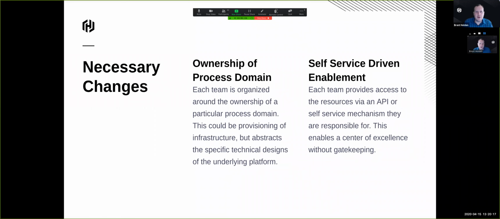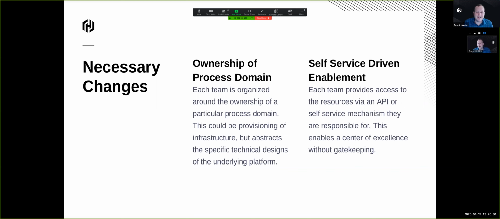And the change is not thinking about things in terms of what is the technical resource that we need, but what is the process my customer is going under. Usually it's an internal customer. So what does their end-to-end process look like, and how do we deliver great work to them? I was thinking about things in terms of a process domain rather than a technology domain. The other is, how do we enable self-service, and how do we enable that API-driven access? I think that's sort of the goal, right?